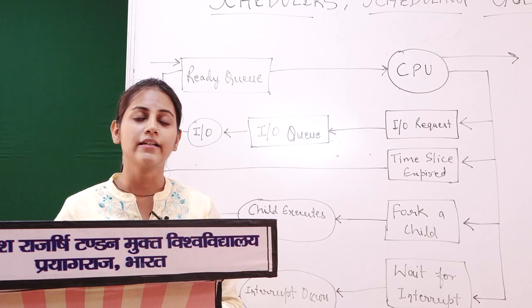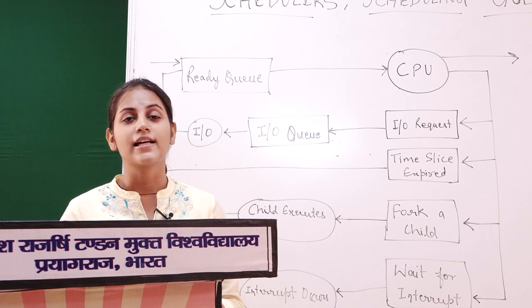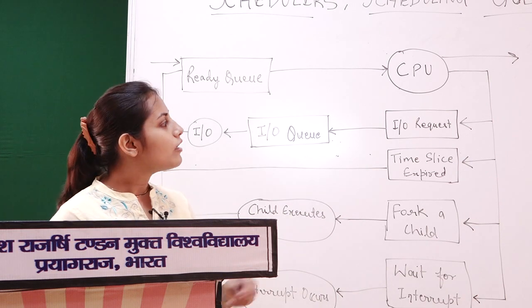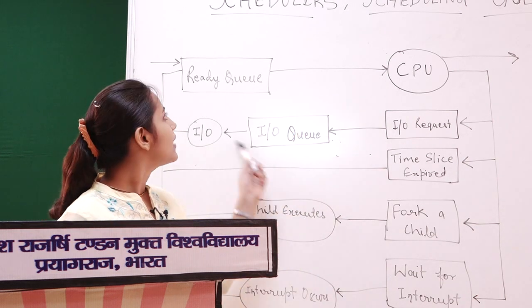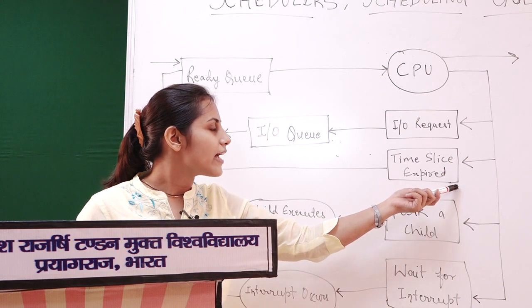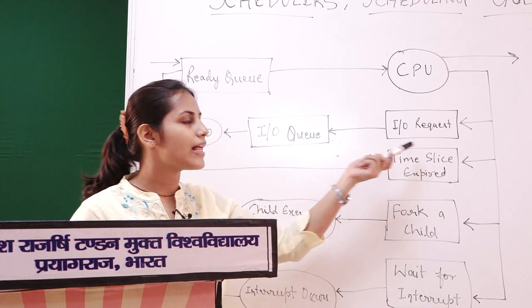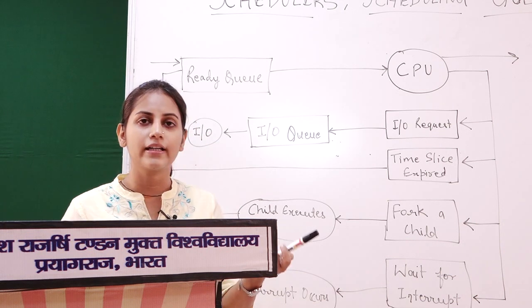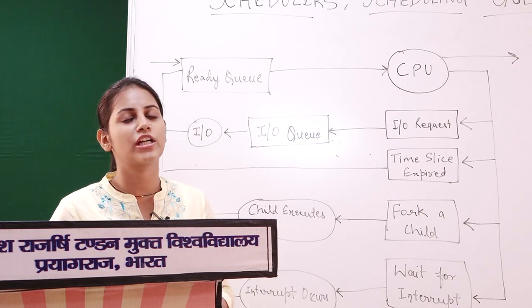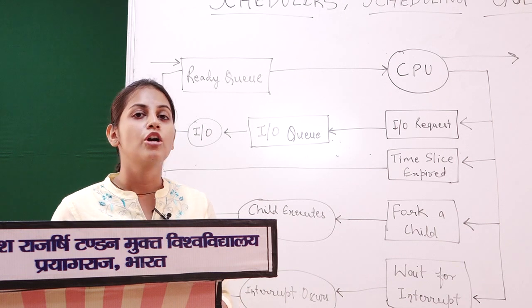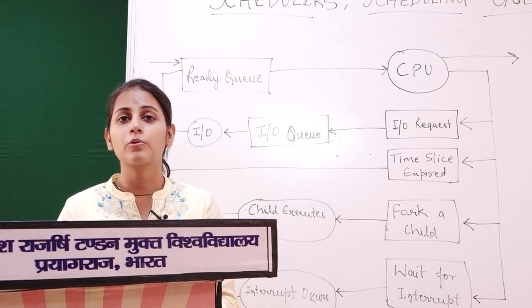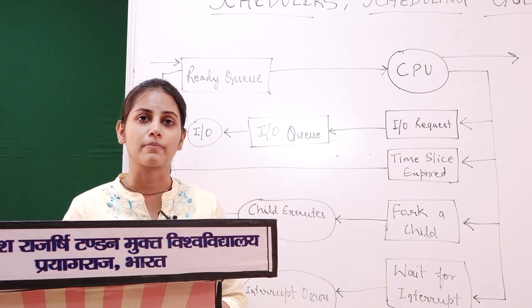On the other hand, if the long-term scheduler selects processes that are mostly CPU bound, then all the processes will keep waiting in the ready queue, because they will execute for only the time slice that they are provided with. Or in other cases, if some other type of scheduling algorithm is being used, most of the time one process will keep using the CPU and other processes might not get a chance to execute.